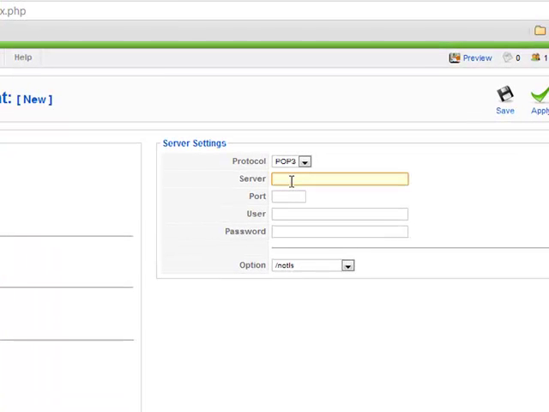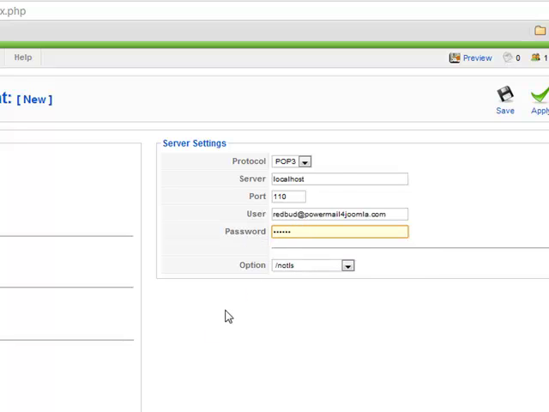For the server setting, you need to pay attention to what your POP3 or your IMAP settings are. Generally, if the email account is hosted on the same server as your Joomla install, then you can use localhost. And then for POP3, the port is 110. For IMAP, it's 143, and for other things such as Gmail and whatnot, it will be a different number that's specified. For your user, this is a commonly misunderstood parameter. You need to put the complete email address of the account that you're going to be using to collect email. And then we put the password for this email address. That's all you need to do to set up.